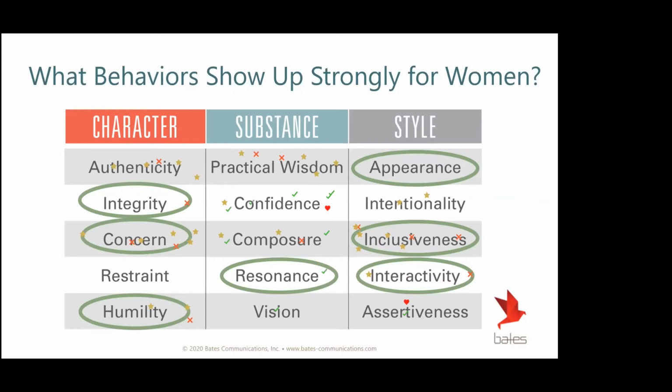Excellent. All right, so here's what may be a little surprising for you. Men get rated significantly higher in only one facet that shows up the most during crisis. And it is one that nobody has actually chosen. It is restraint. So the important thing to remember here is this is about perception, right?